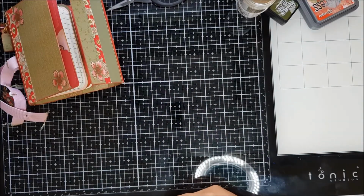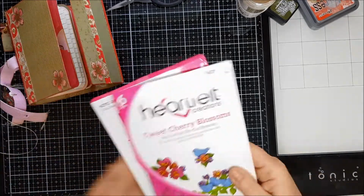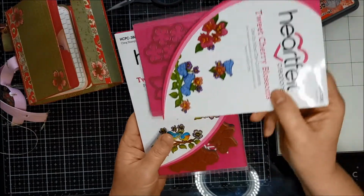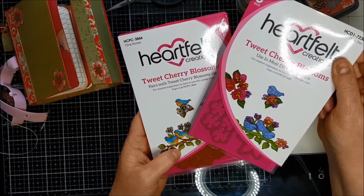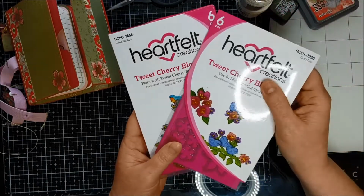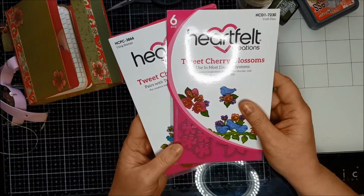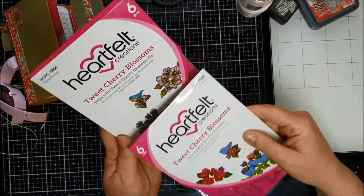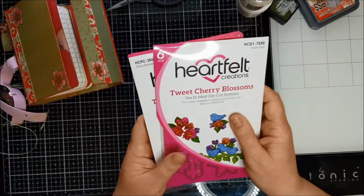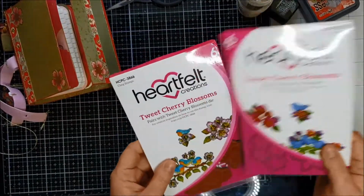So this is the stuff here. What else have I used? Oh yes, this. Important for these are the embellishments, and there are die cuts and stamps by Heartfelt Creations called Tweet Cherry Blossoms, and it allows you to make very beautiful patterns. I love it. So Heartfelt Creations, love these two stamps.